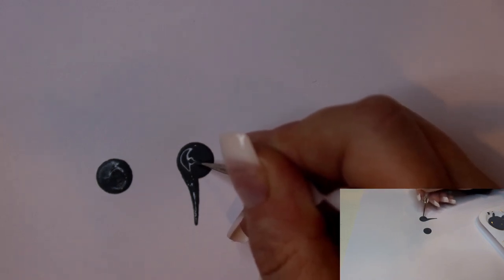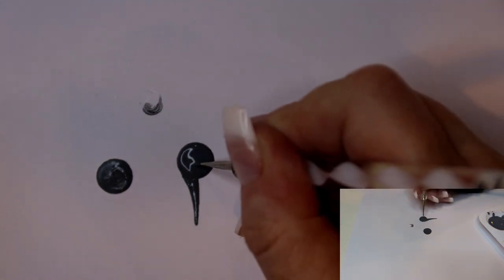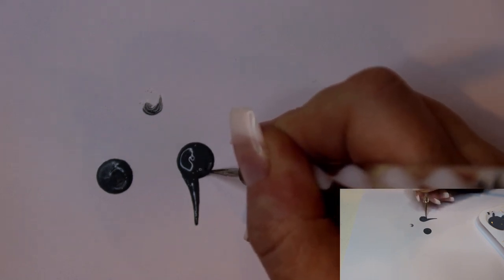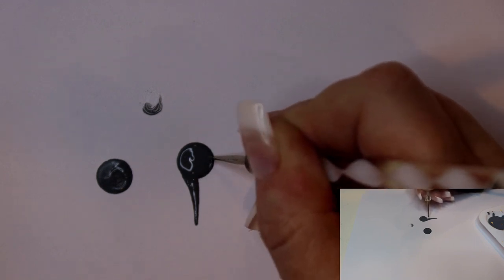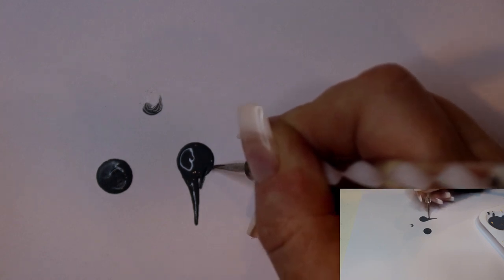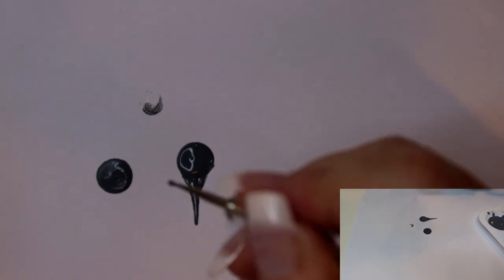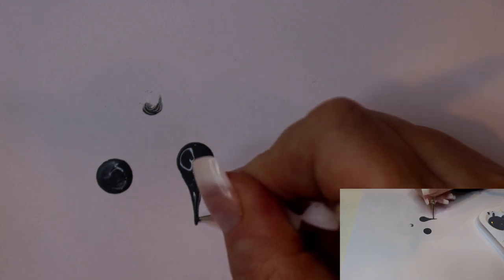You don't want to be literally scratching at the paper. You want to lightly swirl it so that you're barely touching the paper. And then on this side, we're going to do the same thing. Right where that round corner starts to taper, we're going to pull, and you're going to do a C shape. So you're going to go at an angle. You don't want to go straight down. You're going to curve it, okay? So it looks like a teardrop. And then you're going to curve that.